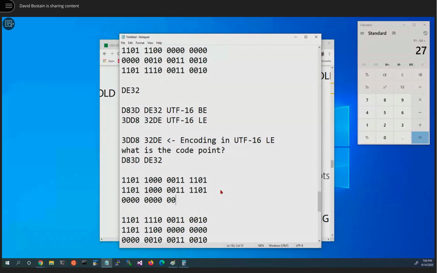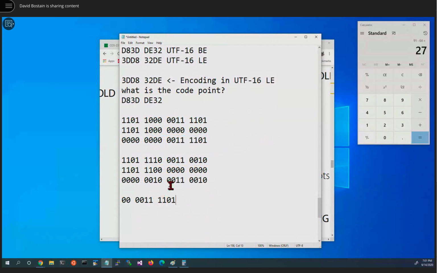What did I do here? I did something wrong. Oh, this was D8, so these should be zeros. So these come down as they are. Oops, I still wrote ones there. Okay, so when we're done, we take the leftmost 10 bits from this one, and the leftmost 10 bits from this one. Smooth them together, then break them back into their parts.